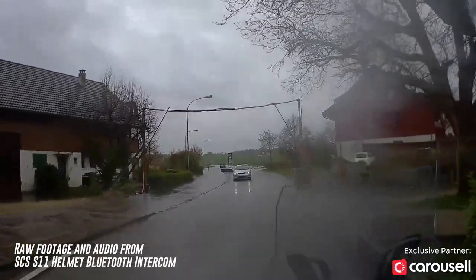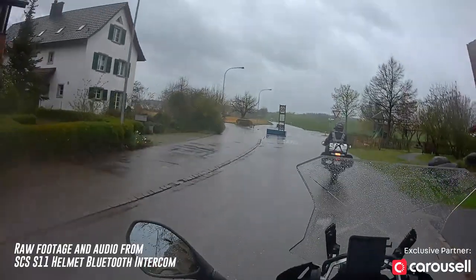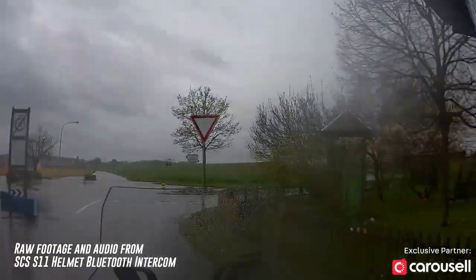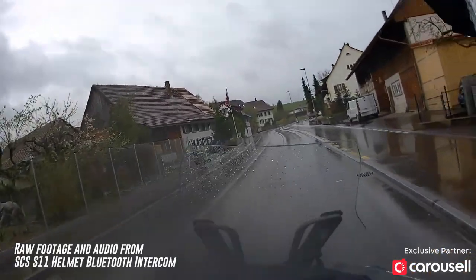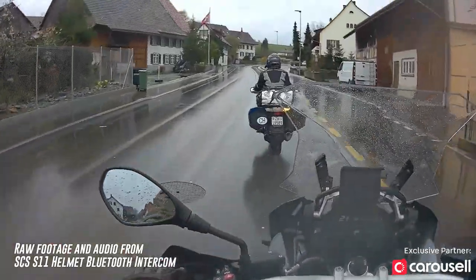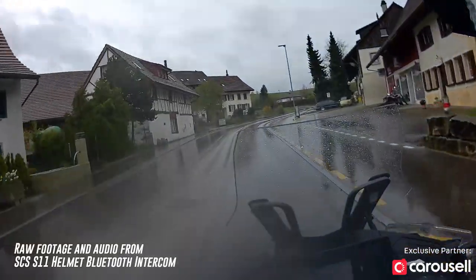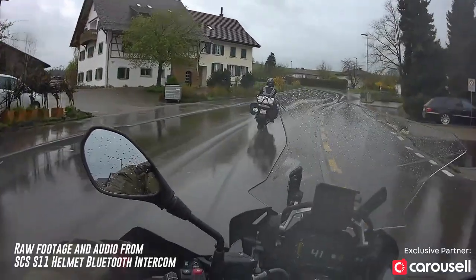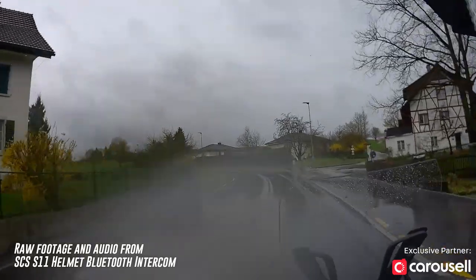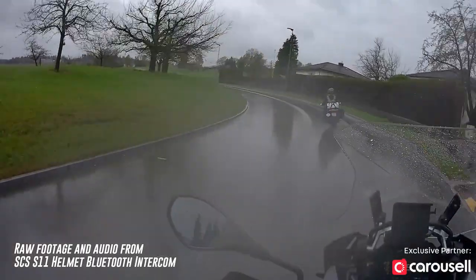How's the jacket? Okay, I'm still very dry. Yep, I'm dry too. Very, very surprised with the quality of the jacket. Still getting used to the bike. Although the R1250 RT looks big and heavy, on the move it's surprisingly very, very nimble. You know why? It's a BM. Woohoo! It's quite nimble. Actually very nimble.